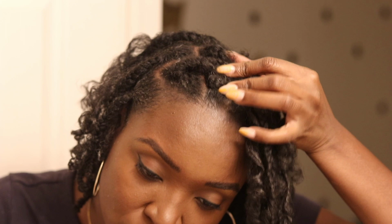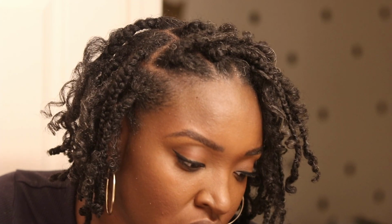All right, so what I did do, which I do like, is that I used some bobby pins to keep it off to one side. Now, I knew I was going to put it to the side and like it better. So I don't know why I didn't do that.